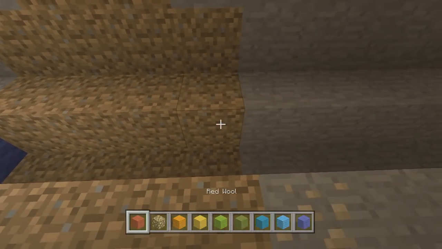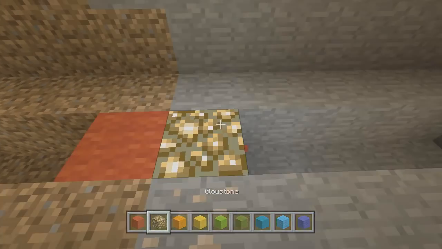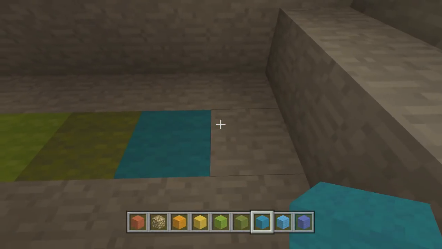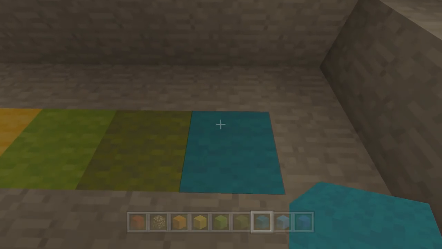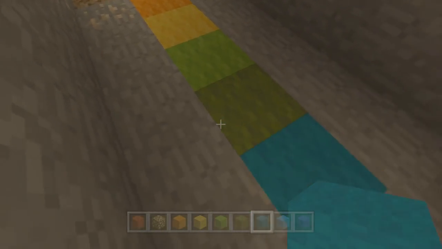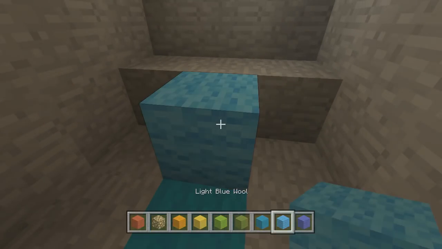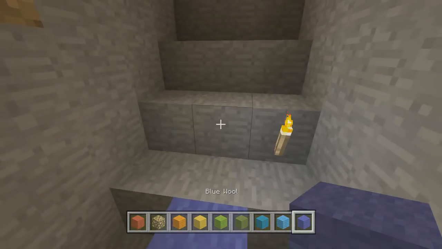1, 2, 3. Red. Oops. No. Perfect. Okay, so it should end on the cyan here. So that's good. Well, according to my chart, this is right. And then the next one would be light blue. Yes. So this would be light blue and blue, etc.